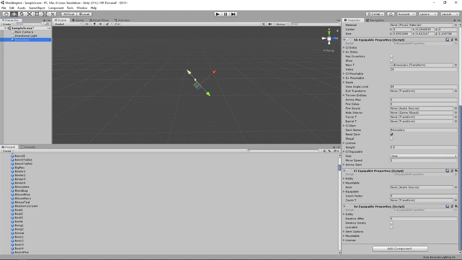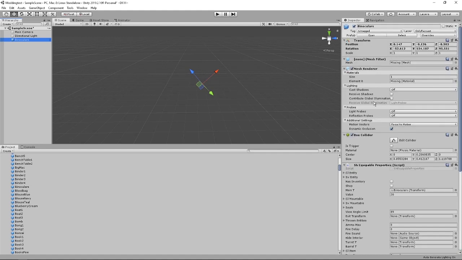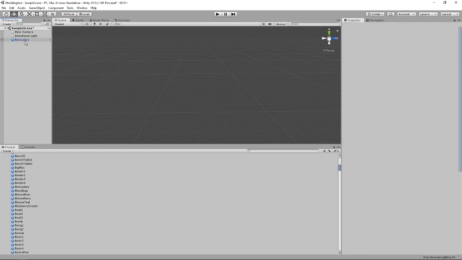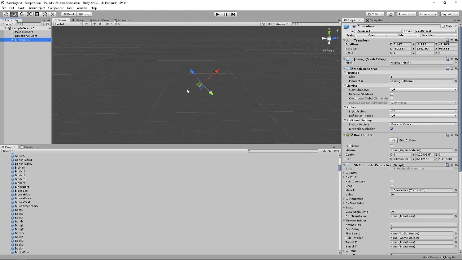And again, you're probably wondering, where is the mesh? Where's the model? I don't actually ship the Unity package with the models or textures or anything. If you export this as is with the current default stock name, it will automatically find the default mesh and the default texture for binoculars in game when you actually load it.